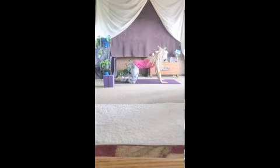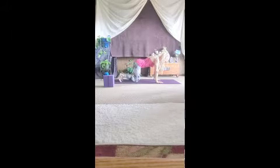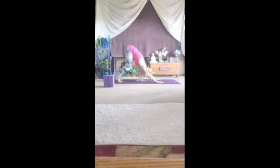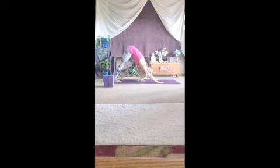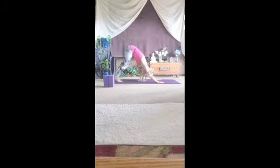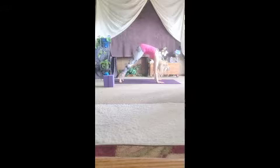Begin to rise forward, come into tabletop. Palms under the shoulders, knees under the hips. Let's tuck the toes, lift up and back, find downward dog. And start to pedal out the knees, just bending one leg at a time and stretching through the backs of the toes, getting some movement through the hips, keeping the palms spread, fingers gripping the mat.